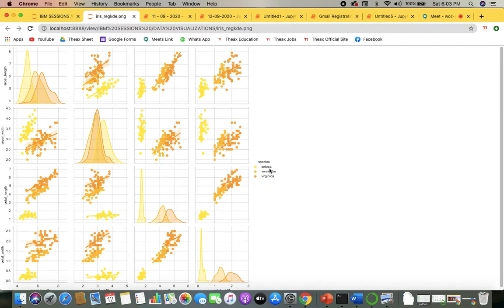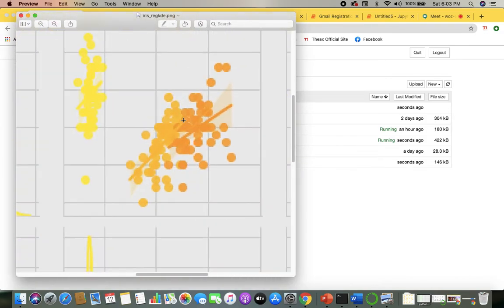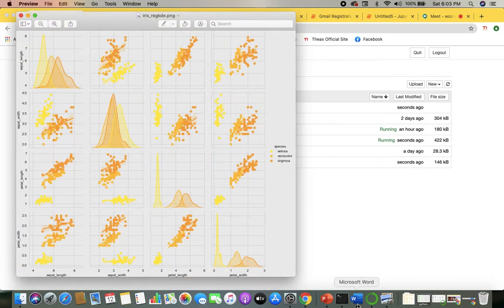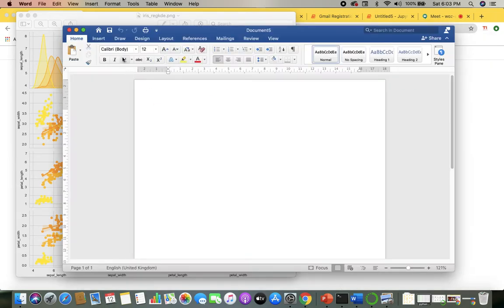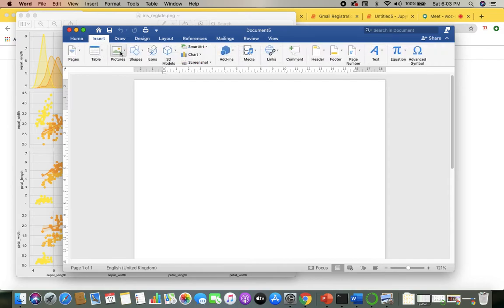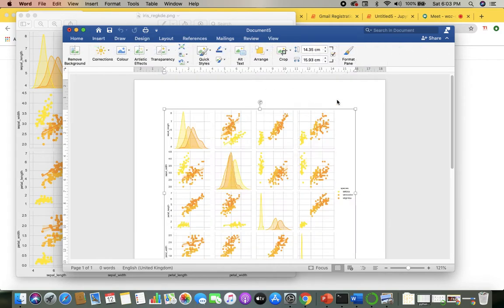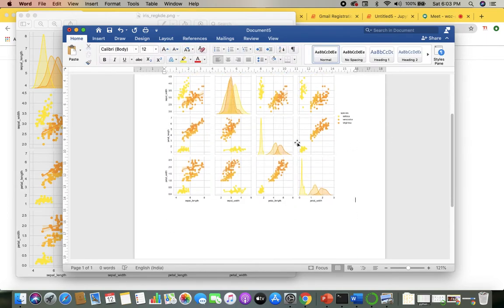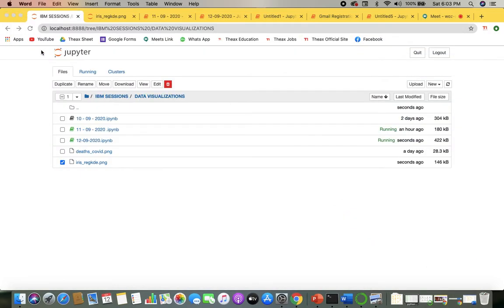Species have been given. The light belongs to the setosa, the versicolor belongs to this, and you can even download this, right? Download from here, and then you can share it with anyone. These are now PNG graphs. If I say in a blank document I need to insert this picture from file, downloads, and that's the graph you could see. It's easy how you make things, download and keep on working.